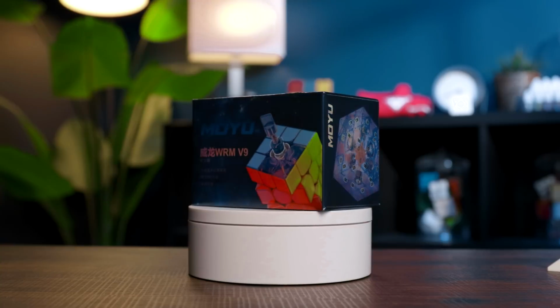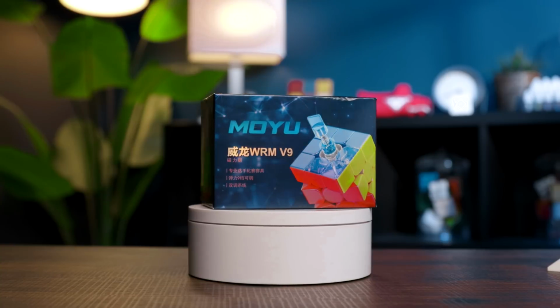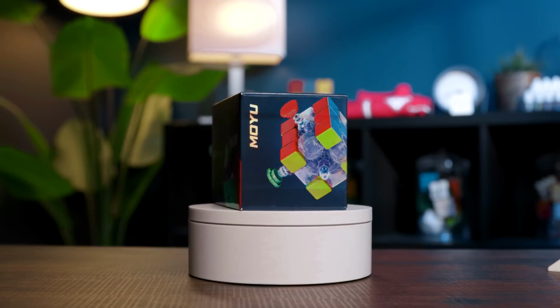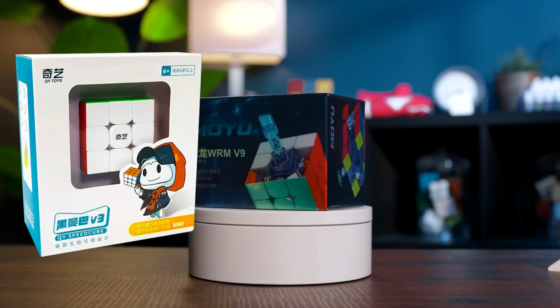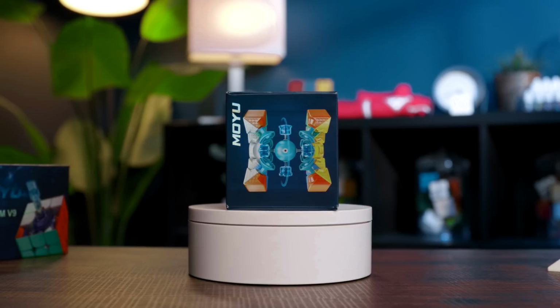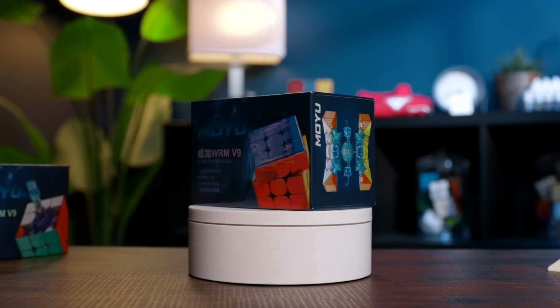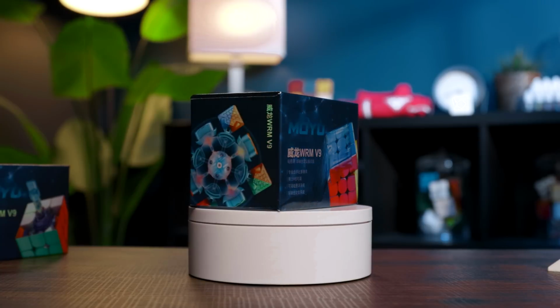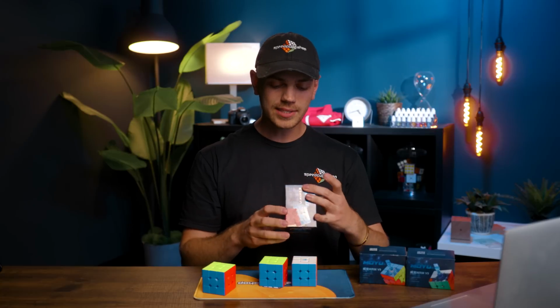So my last point to go over is the packaging, which I really like. It's not overly big like some cubes, like I think it was the Chi Black Mamba V3. It's like this huge box with just a 3x3 in it. So these are nice. I really like the color palette. This holographic text and cube is really cool. Again, it's just a simple box design.